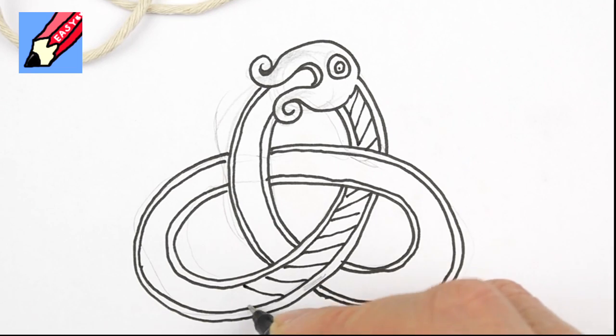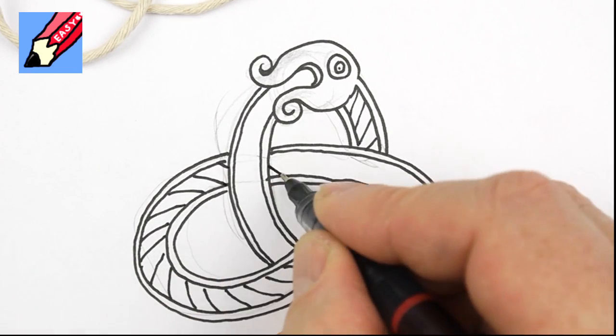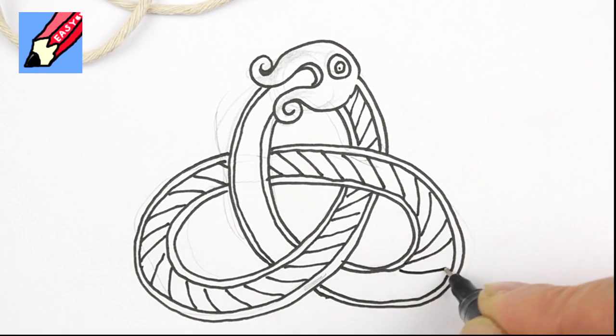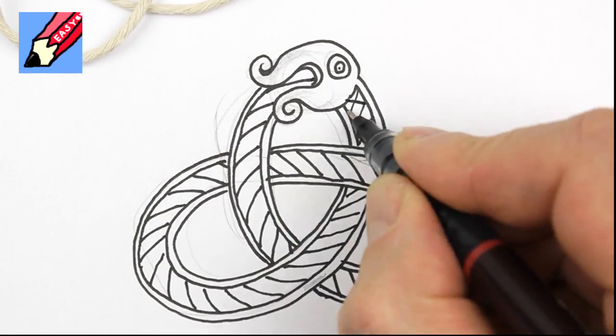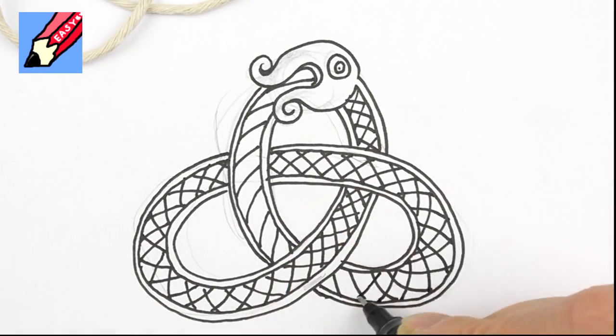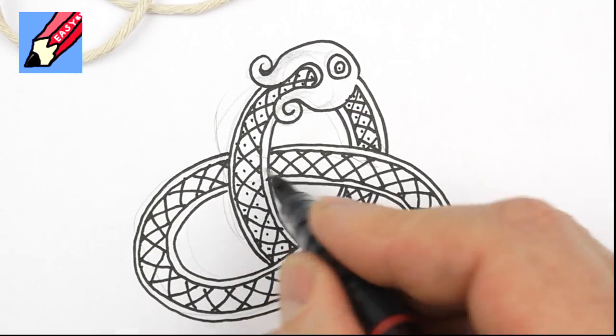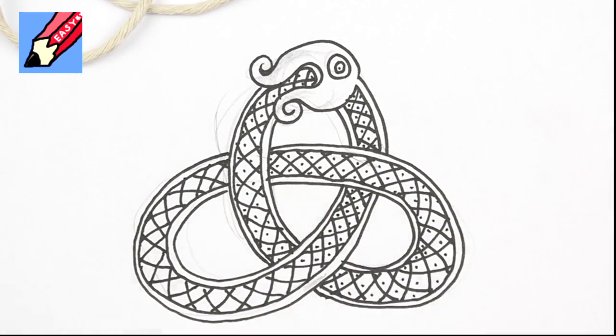Carefully draw more lines in between the inlines, angling them as you go around the pattern, and then do the same in the other direction, creating a crisscross pattern. Then place dots in the centers of the pattern.